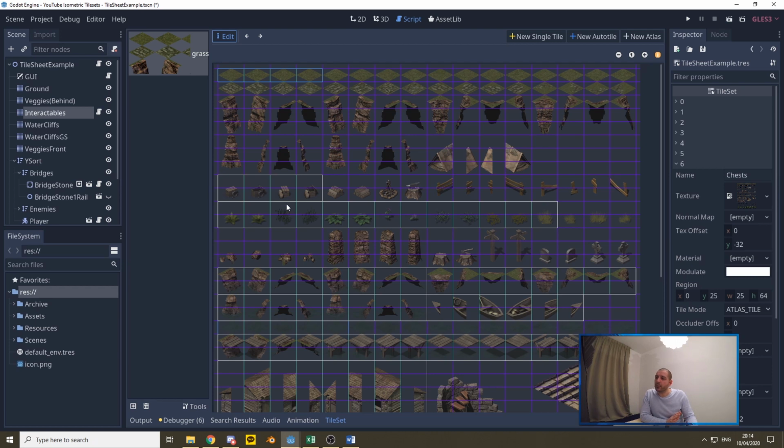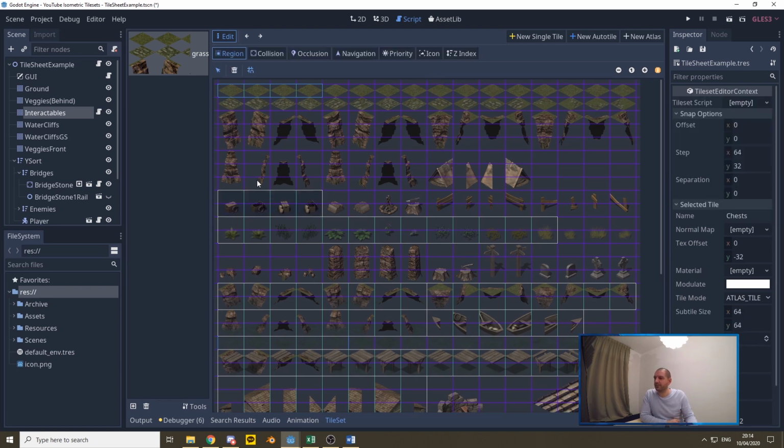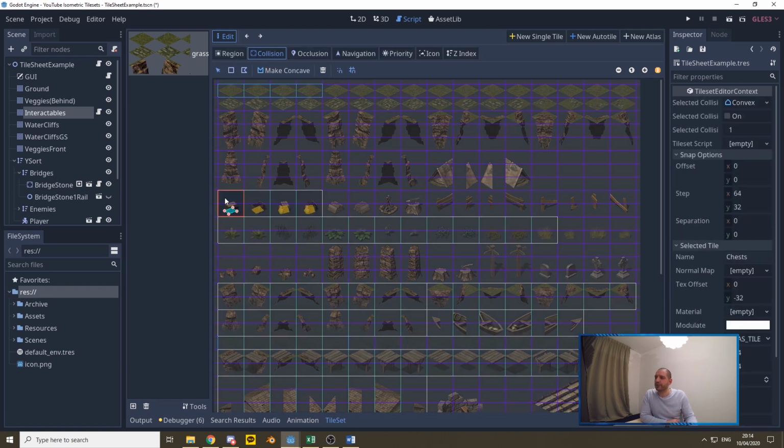Now, if we want to get the collision shape of one of these tiles, if I select this atlas tile, I can show you the collisions. They're right there. We don't only want to know which of the collisions we need to get. We need to get, first of all, which tile is being used. Then once we know which tile is being used, we have to select the right collision shape based on the tile that's being used.